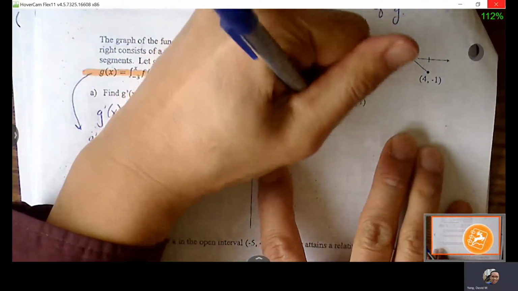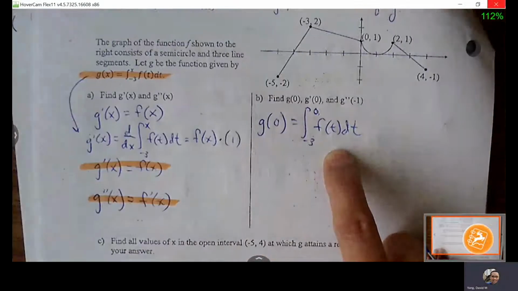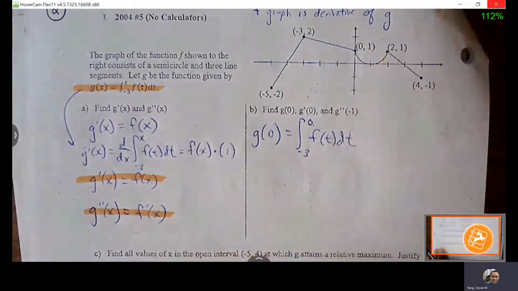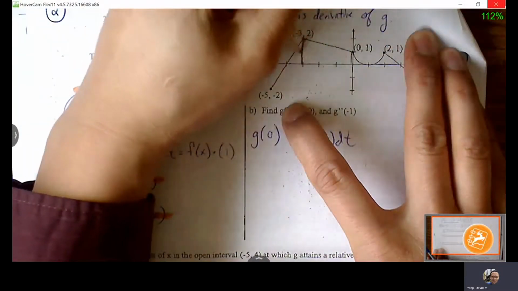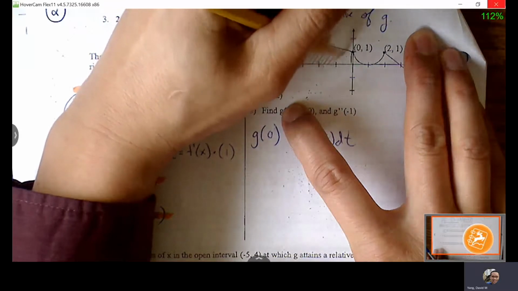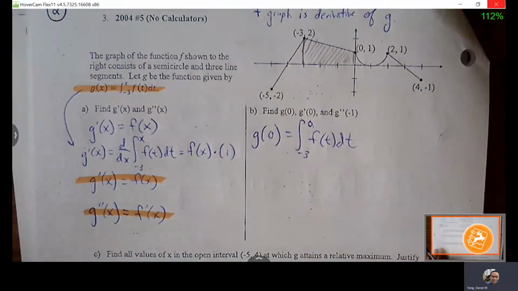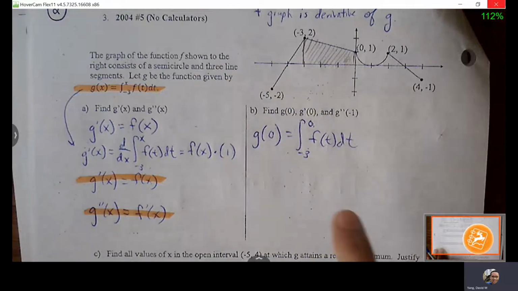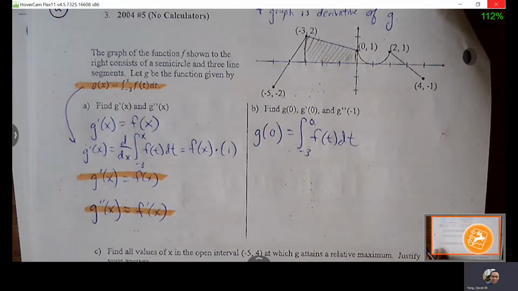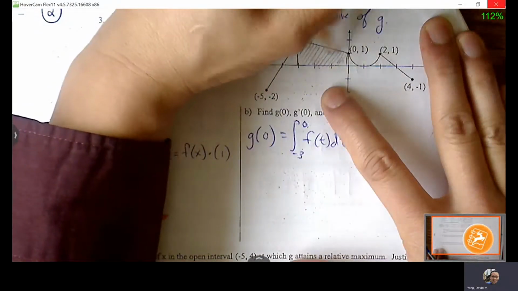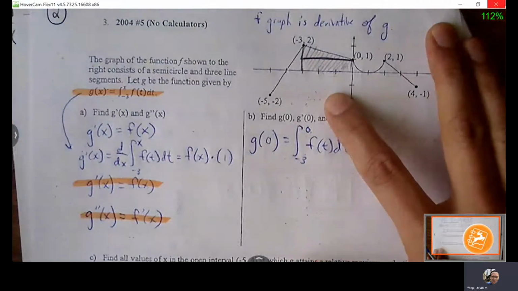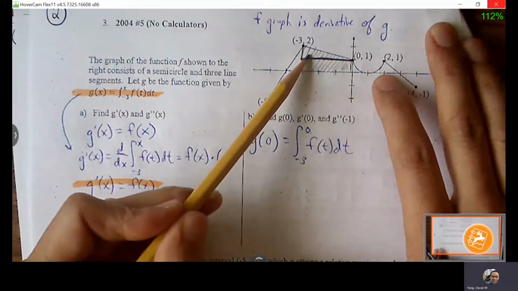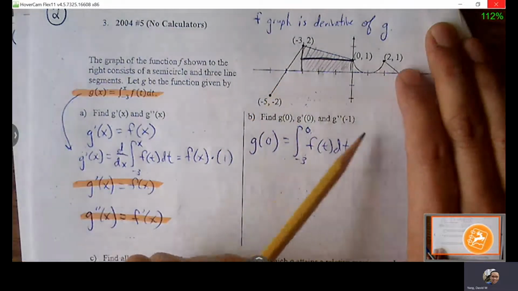So we're going to be totaling the area using the graph. The definite integral from -3 to 0, if you just look at the graph, is the area between the graph and the x-axis. Now everything is above the x-axis, so if we just find the area of that region, we have the definite integral as well. Now, this is a trapezoid. We can do the trapezoid formula, or if you prefer, you can split a trapezoid into easier shapes. You can create a triangle and a rectangle out of that. I can find the area of the triangle and the area of the rectangle, add them up, and that will be my definite integral, right?